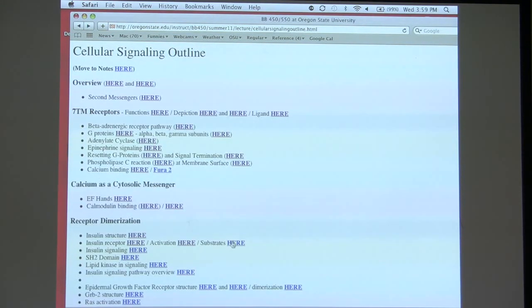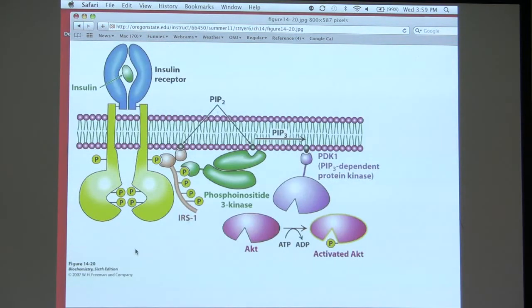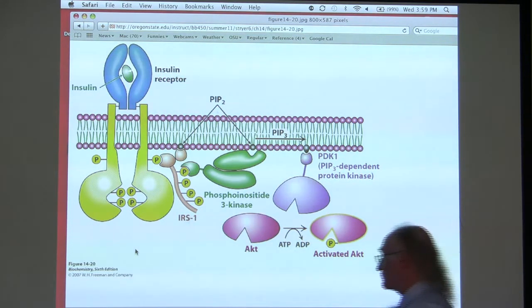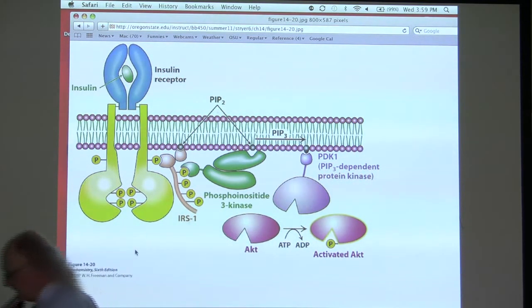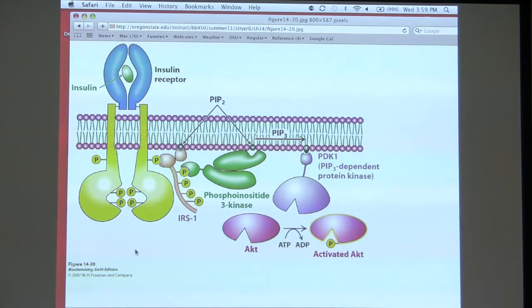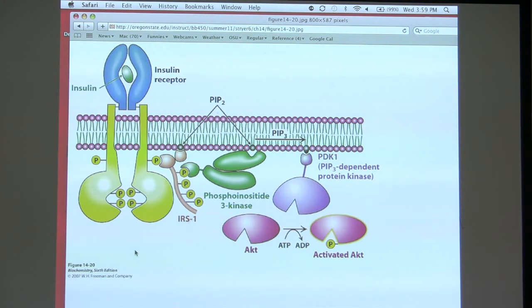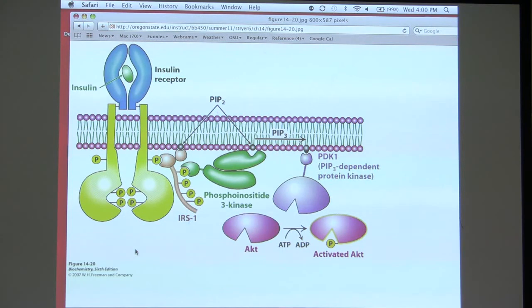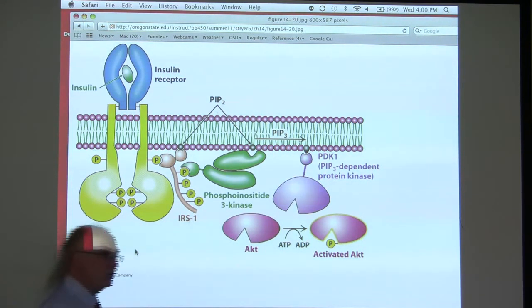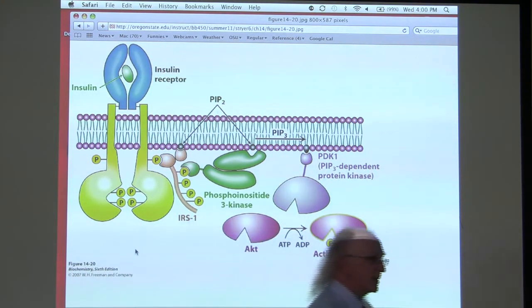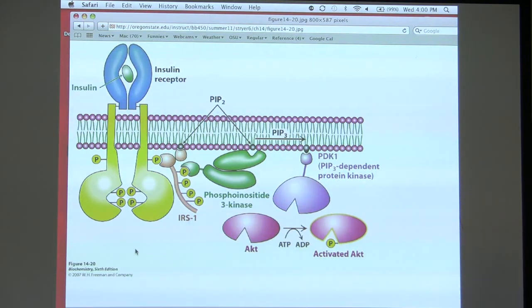Upon the binding of insulin, here's what happens. Okay, now this is kind of a mouthful of stuff, so bear with me. Insulin has bound to the insulin receptor on the top scheme. That's the little green ball that you see there. The binding of insulin causes the receptor to change the arrangement of the two identical subunits that it has. That arrangement is slightly changed.